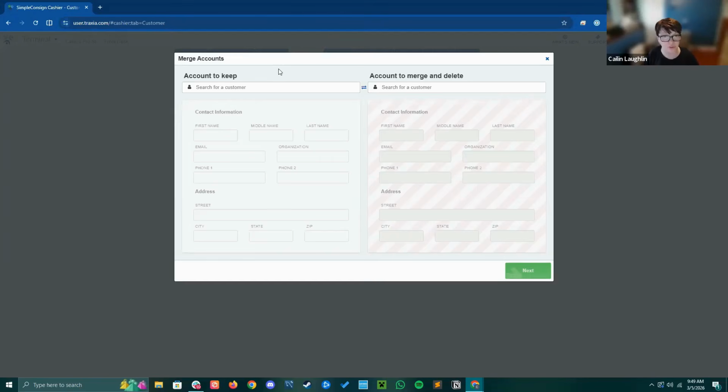A quick recap on those user accounts. We do strongly recommend that the majority of your users are set up as cashier level users without back office access. That will restrict them away from the settings and lots of business information that they don't necessarily need to have access to. You can then set up managers, team leads, and administrators to be able to do things that require more permissions in the system.